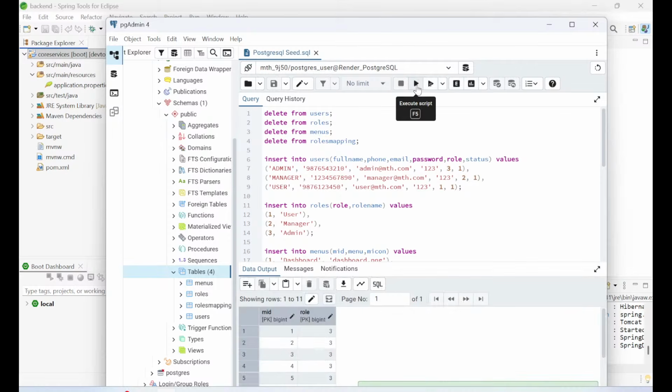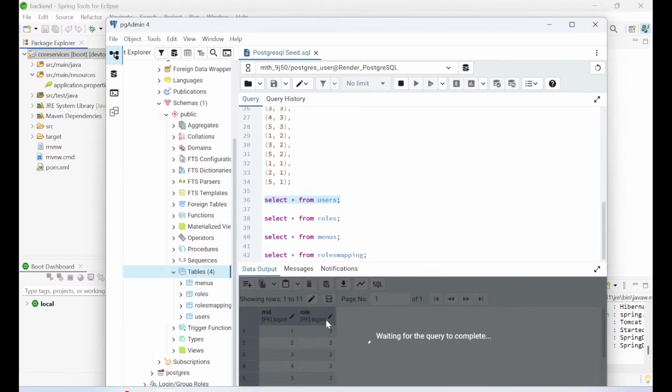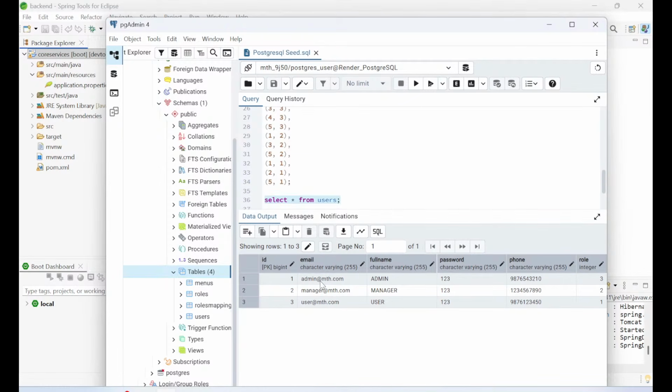Once the script is executed, we can see the content in the users table by executing the select query: select star from users, click on execute. It will bring data from the users table. It inserts 3 users. We can use one of the users for testing the front end.